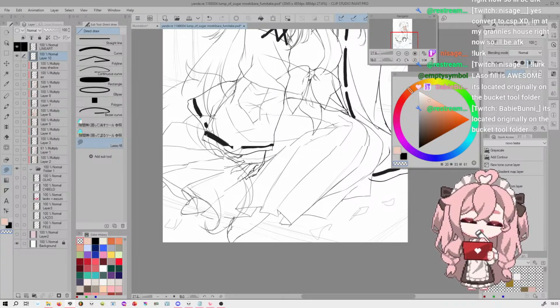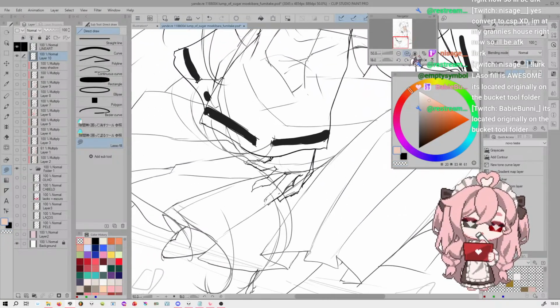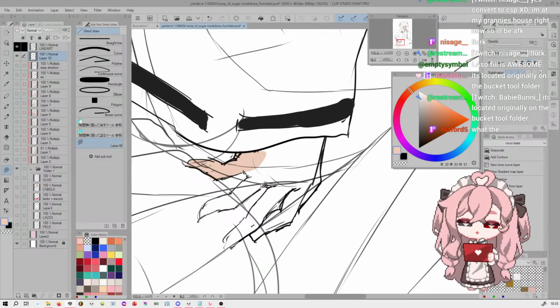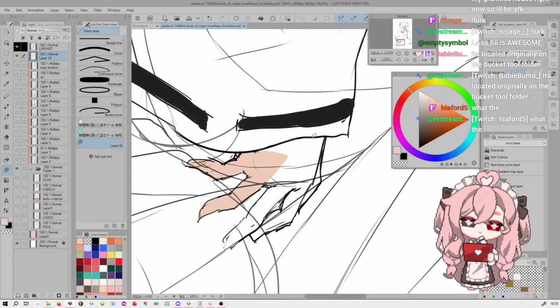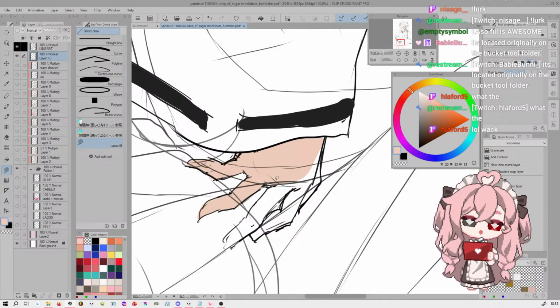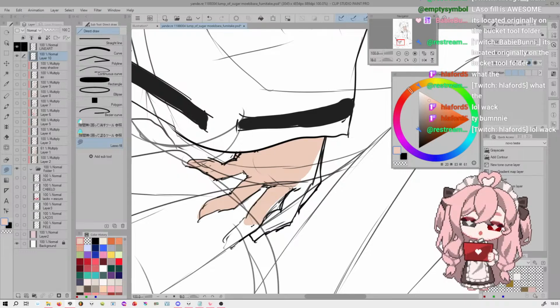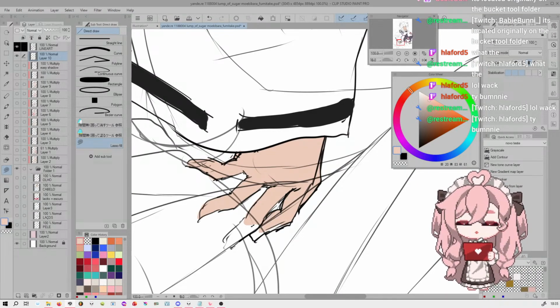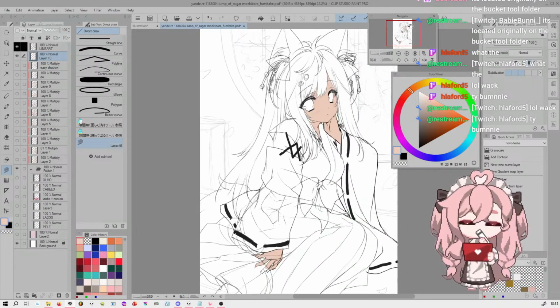Remember the lasso fill. Bunny said she uses lasso fill for adding the base color. So you can do this. It's not perfect, but the more you use lasso, the better you get, the more precise. I don't use lasso as much as I should, so I'm not very good at this. But Sulamun really uses it all the time. She really recommends it. I'll show you in a bit. But yes, this is the lasso fill. Okay.